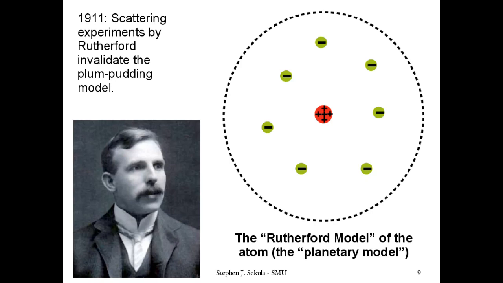That would explain why you could get large scattering angles for the incoming alpha particles. And so this is known as the Rutherford model, or the planetary model of the atom. You have a central, sort of a star in the planetary analogy, that's the nucleus full of its positive charge, and orbiting electrons. And in Rutherford's picture, those electrons could inhabit any orbits that they wanted. They're simply held in place by the Coulomb force.